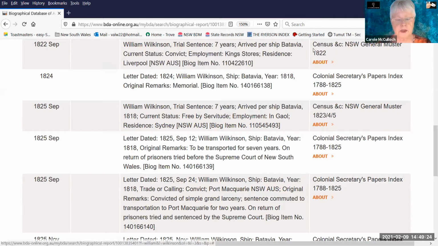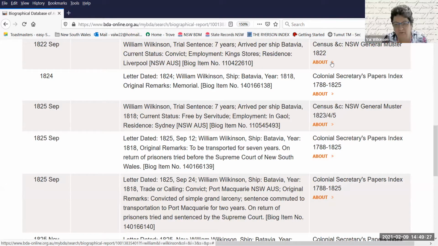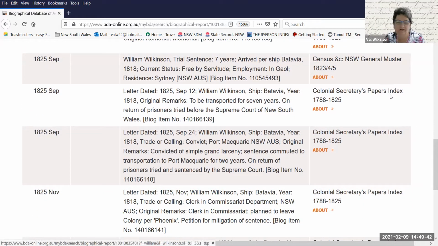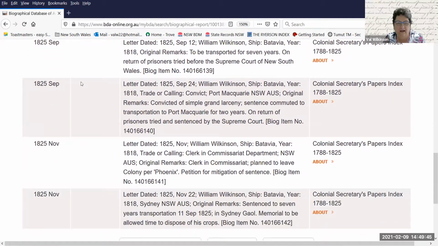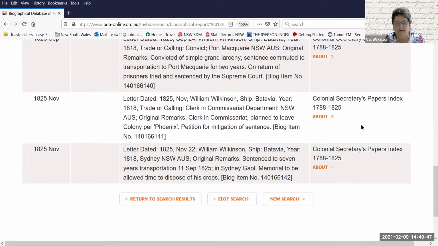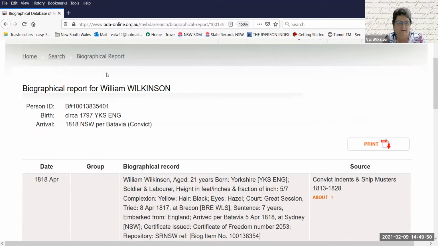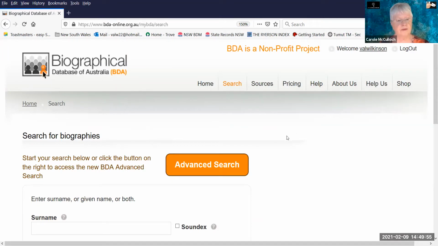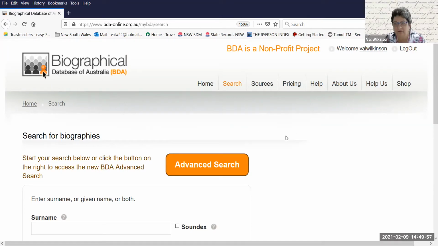So I see that one's edited by Carol Baxter. Carol Baxter, yes. She worked for the original Australian Biographical and Genealogical Register way back in 1983 or something when it started off. So that tells you there's colonial secretaries' papers, there's all sorts of things. And this is one way that you can then just bring it all together and have a look. I noticed there you could print it. Yes, you can indeed. You can download it as a PDF and go from there.